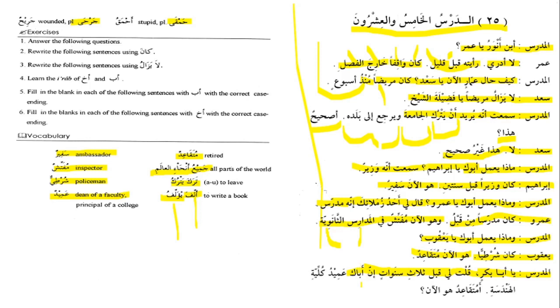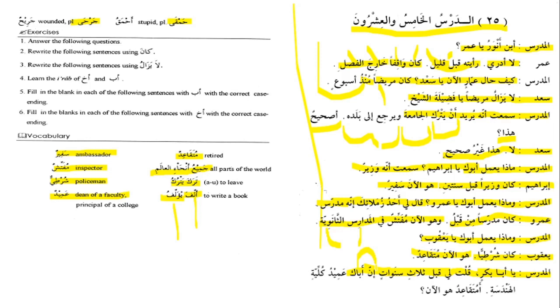Why is Aba having an alif here and being mansub? Because it is the ismu Inna, and ismu Inna are always mansub. And khabaru Inna will be marfu', which is the opposite of what we are learning today. Kana and Zala. Ismu Kana is marfu', and khabaru Kana is always mansub. Opposite of Inna.